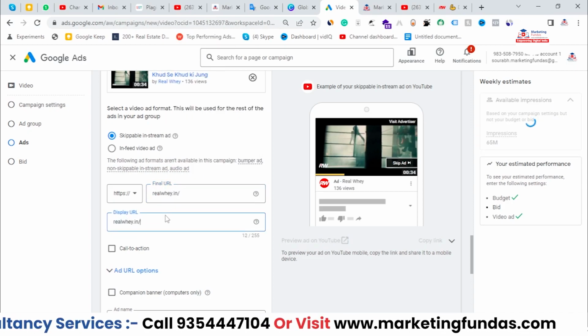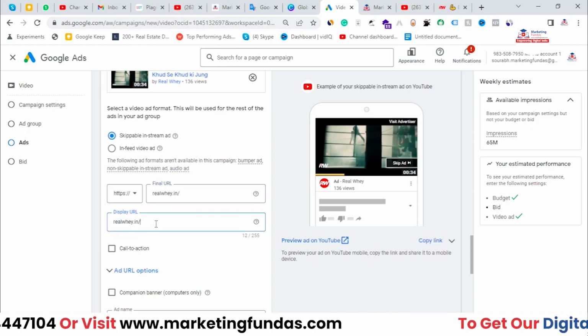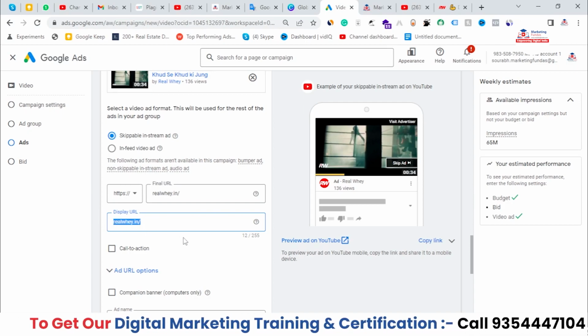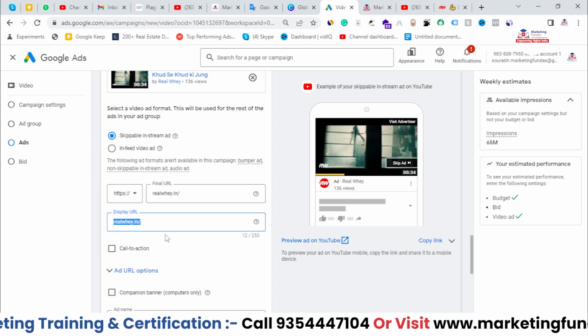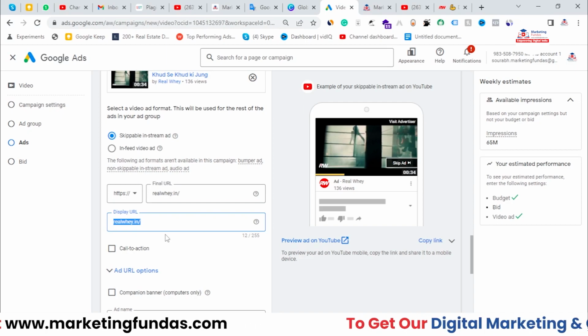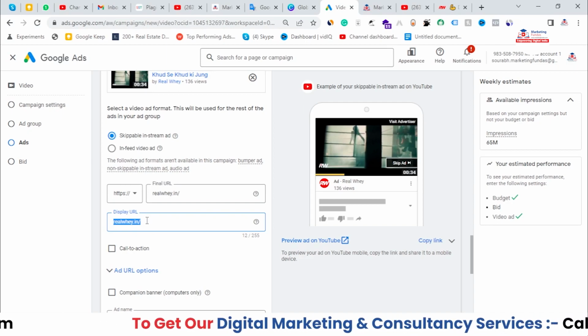Paste. Now if you want to change the display URL, you can, but if it is looking good, you can leave it. This is basically for if your URL is too long or looks very ugly, then you can change it, right?